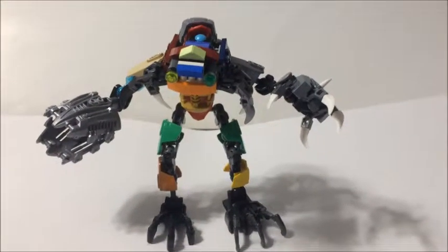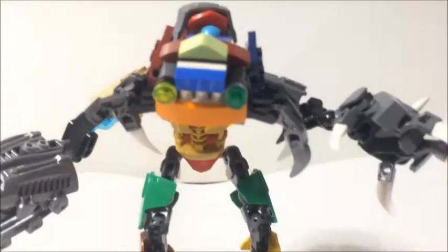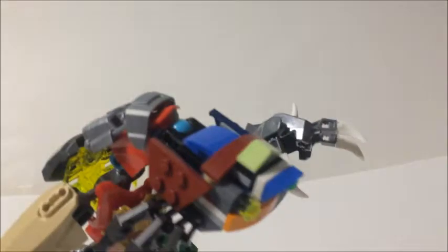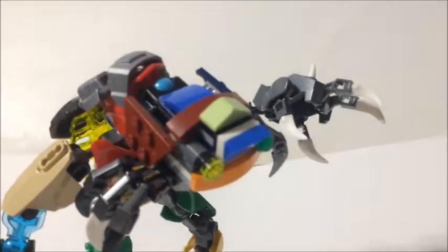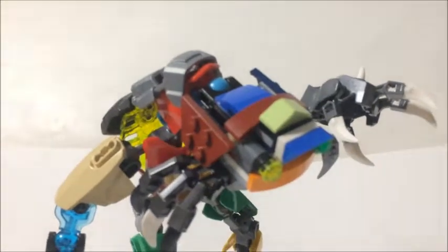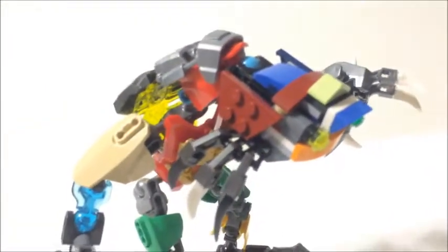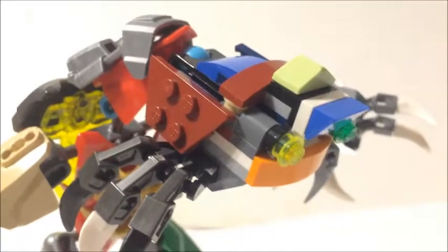The monster itself. This one here also has part of it, or a piece of it, so to speak, from the same build as the energy tower. And that would be what was used for the head.